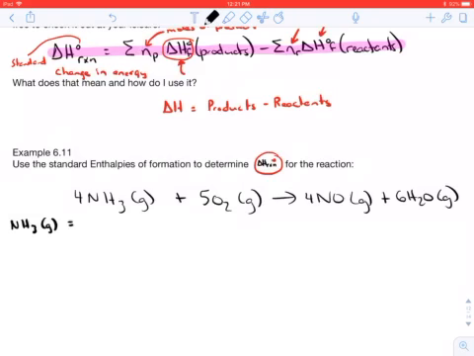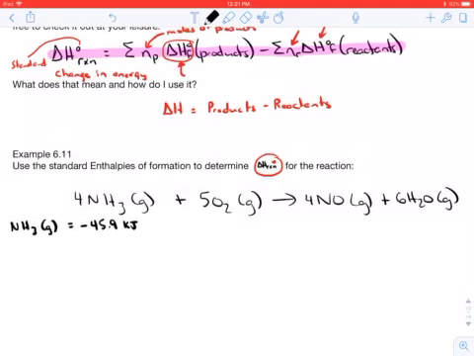So this is NH3 gas. And in the back of the book NH3 is negative 45.9 kilojoules. Please make sure you're getting gas there because the state symbols are important. Now you could look up this next one or you wouldn't have to but we've got O2 and O2 a gas in its natural state will be zero. I've seen on the AP test where they don't give it to you and I've had some kids freak out. So remember elements in their standard state will not have a heat of formation.